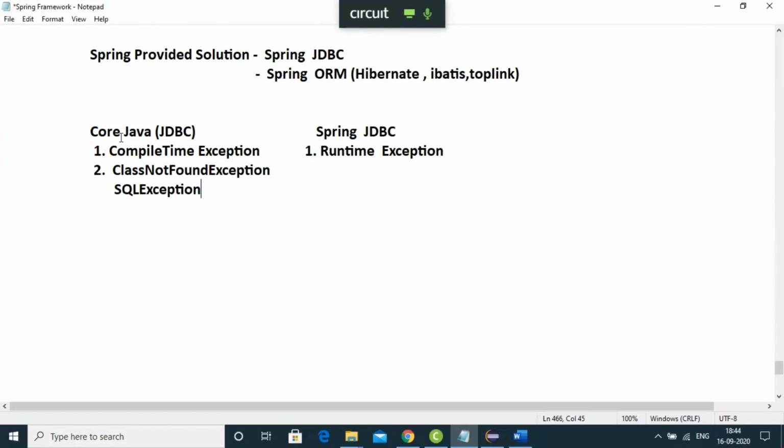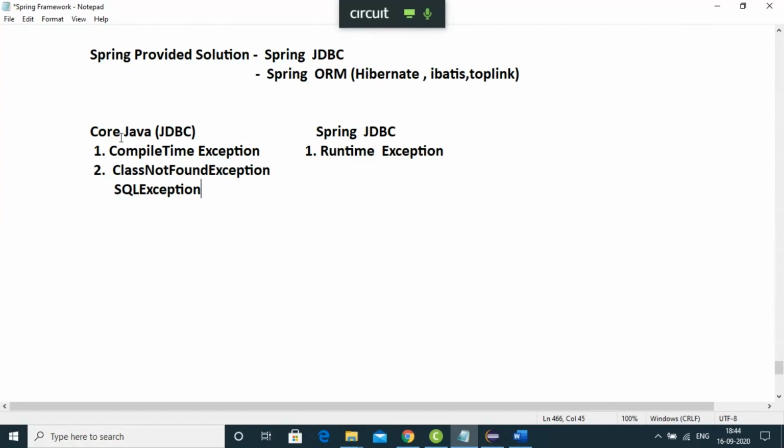You, as a developer, are creating the object. Developer creates the object. But what happens in case of Spring JDBC? The developer is not creating the object here.